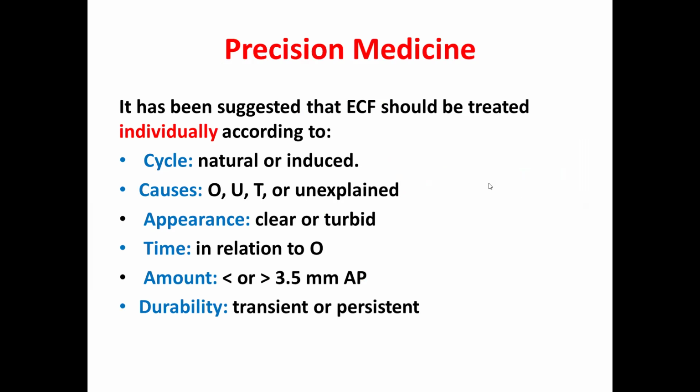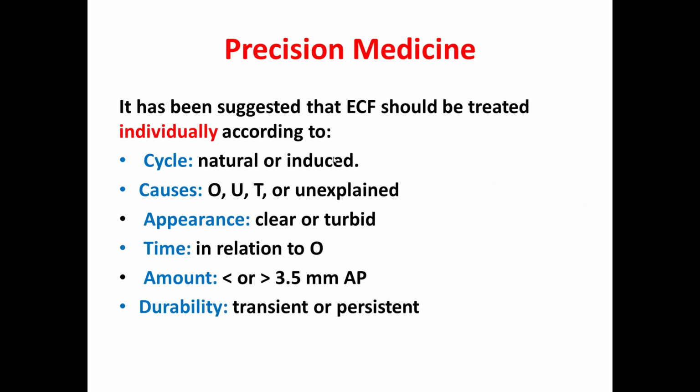It may be minimal amount, maybe excessive amount, may be clear or turbid. And if it is turbid, you have to consider infection. And this is another approach and needs antibiotics and so on. And maybe in natural cycle, in normal infertility patients, or maybe IVF patients. In natural cycle, usually it doesn't affect the pregnancy rate, but in IVF, if it is more than 3.5 millimeter and persistent, particularly at the time of embryo transfer, it may decrease pregnancy rate, as you already saw, by 26% in cases. So all these factors contribute to individualization of management.